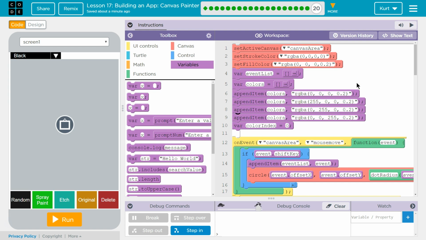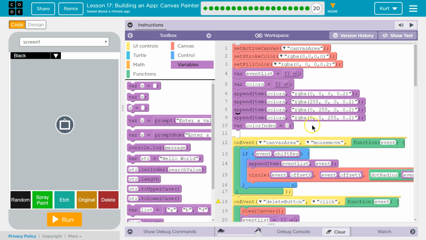Debug console, get rid of that. Now, if we wanted to retain the color through each, random and etch, I think I'm going to leave as black, but we can talk about that, and original and all that.